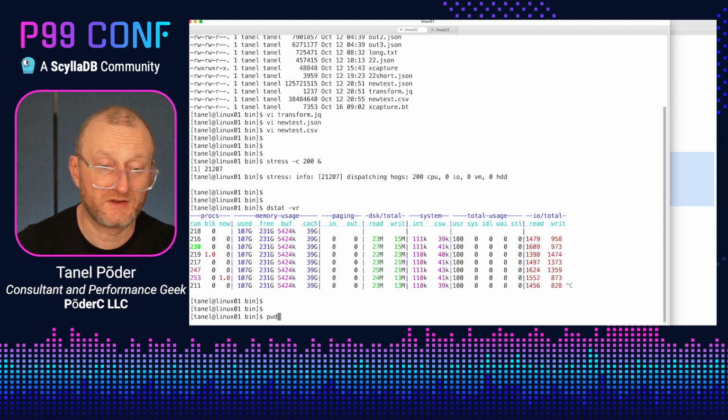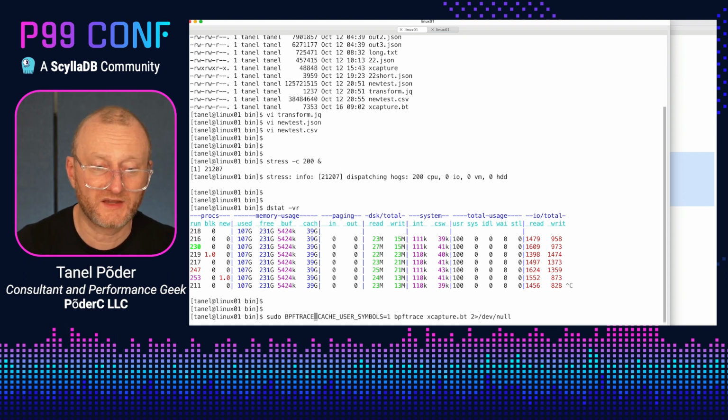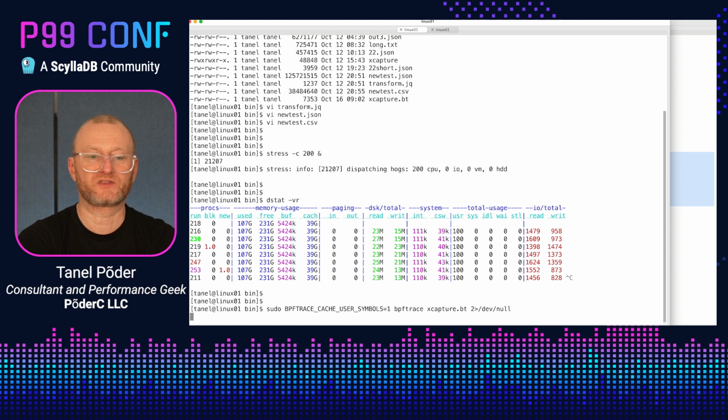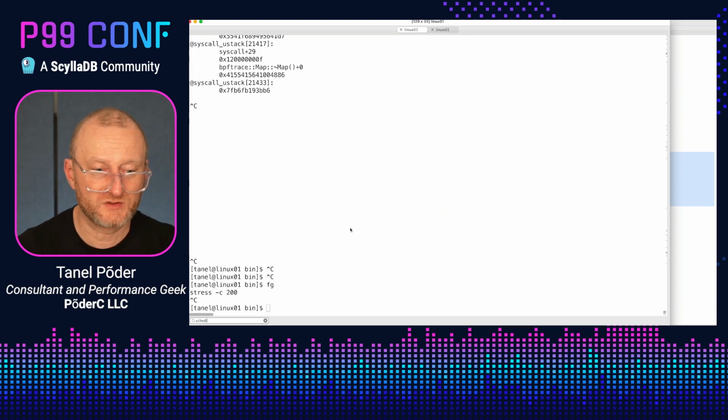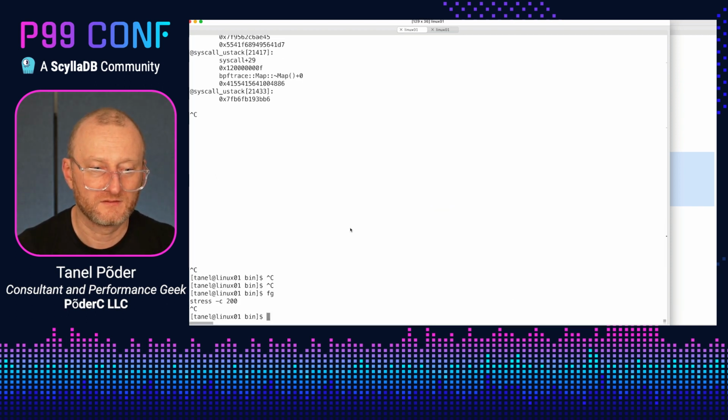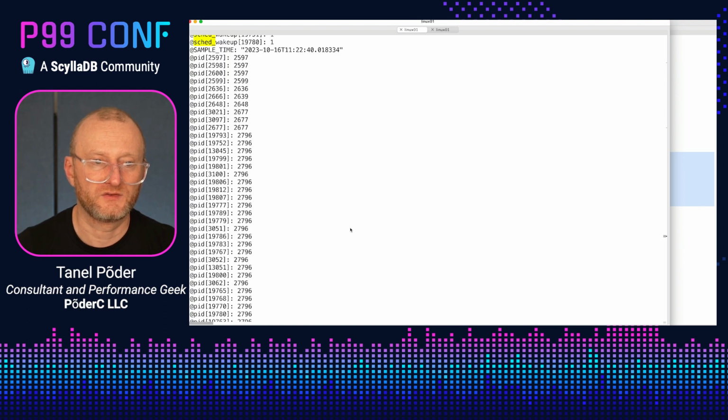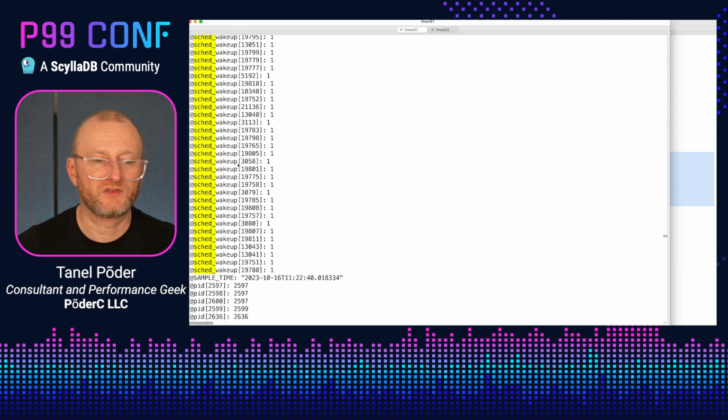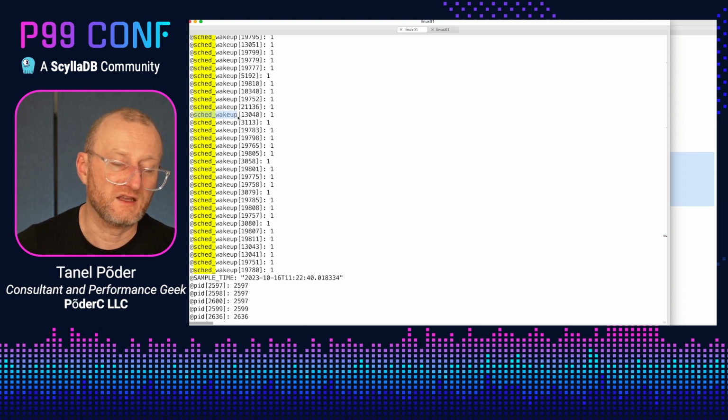When I run the eBPF trace script command again, I should now see these extra fields. When I search for scheduler something, you see this, maybe I should name it better, maybe I should name it in CPU run queue. This means that this thread was in the CPU run queue.